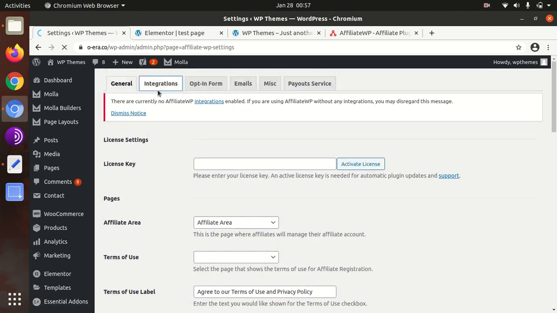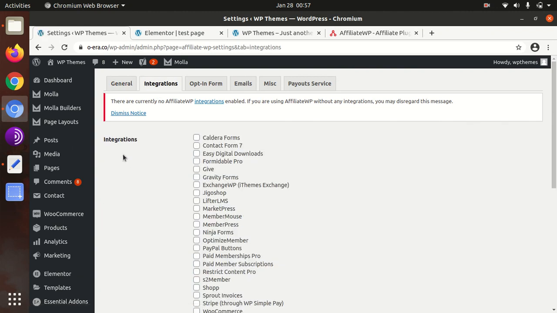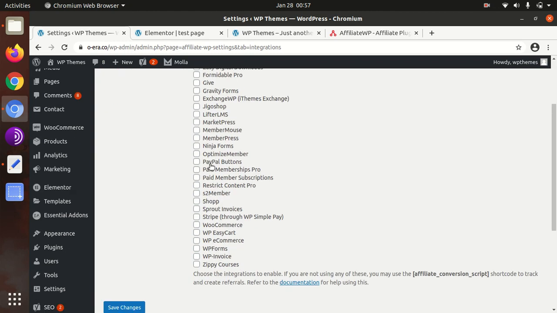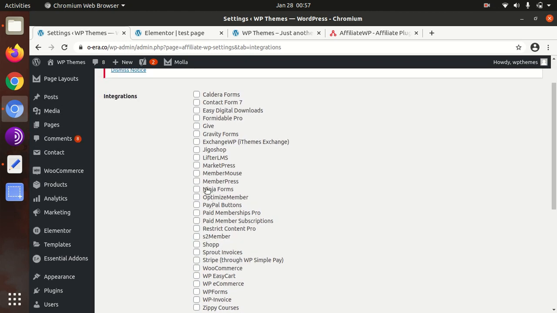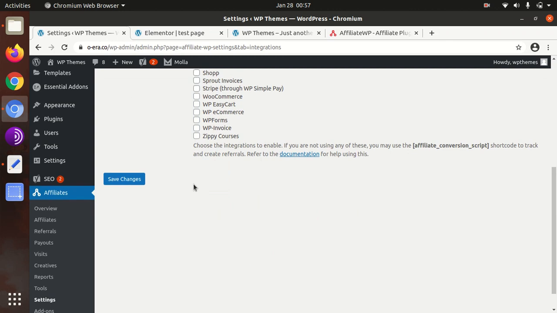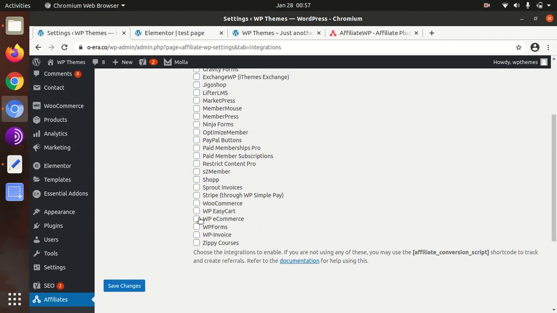Integrations, as we can use integrations as well. So these are the integrations available, where we can put integration or WP e-commerce and WP forms. All are available.